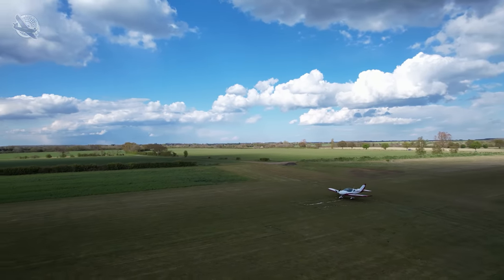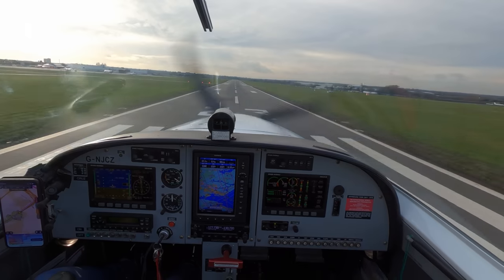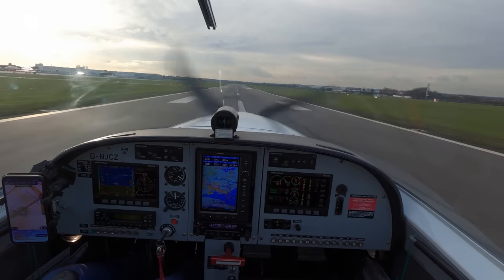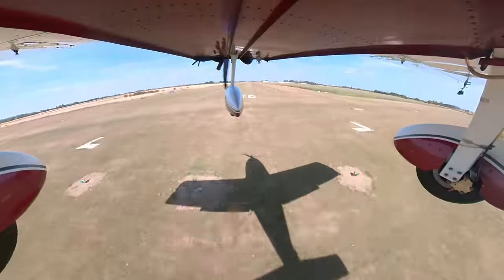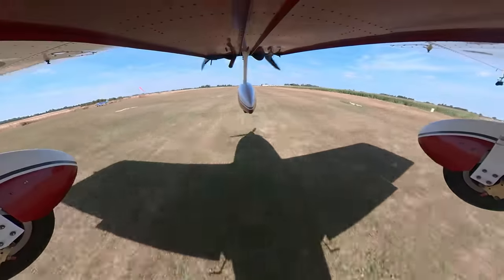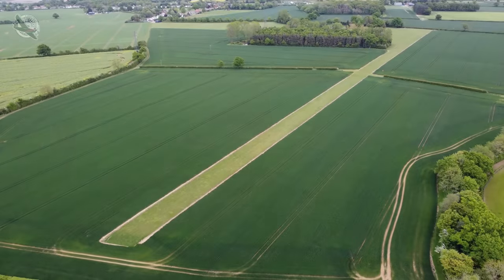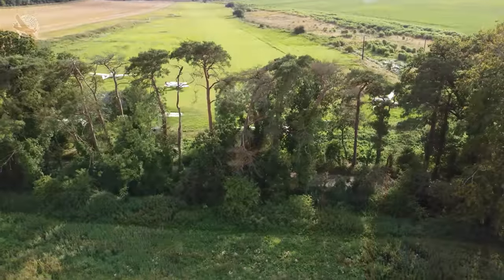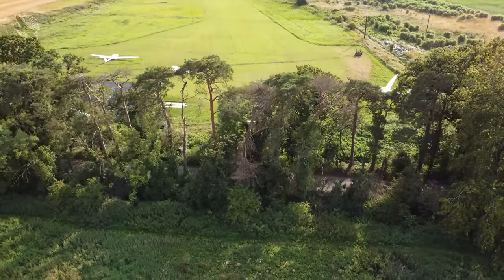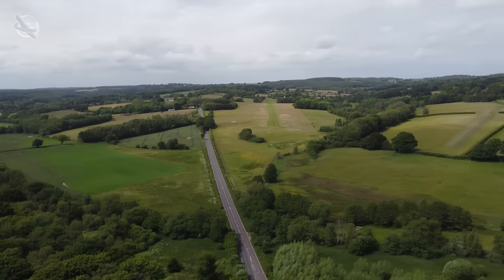So how does a farm or grass strip differ from an airfield? Airfields may have grass or hard runways but they are also designated places for aircraft to operate to and from. They'll usually have standard marked runways orientated into the prevailing wind, relatively clear areas for aircraft to approach and depart safely, a radio service, and if you're really lucky a cafe. Farm and grass strips will normally have none of these things. They are not licensed and may have hazardous features that you would not find at a regular aerodrome — to all intents and purposes just a field that the owner lets aircraft operate to and from.